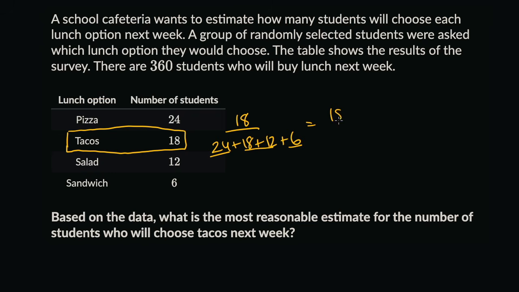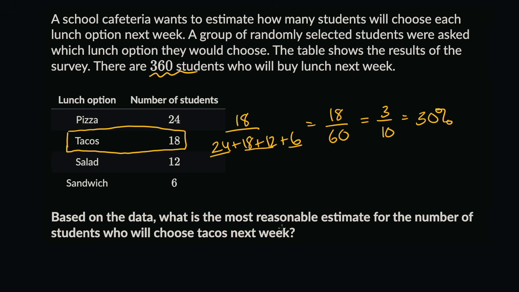So this is equal to 18 over 60, which is equal to, let's see, if I divide the numerator and the denominator by 6, I will get 3 out of 10, or this is also equal to 30%. So we have 30% of the sample electing for tacos. So that's, based on the data we have, the best way of estimating the proportion of the entire population that will opt for tacos. Now, we don't know if it's exactly going to be that, but that's what we use samples for, to estimate what might happen with the entire population.